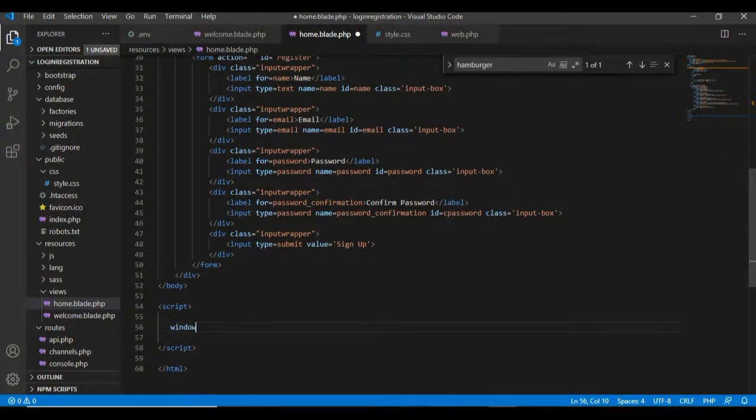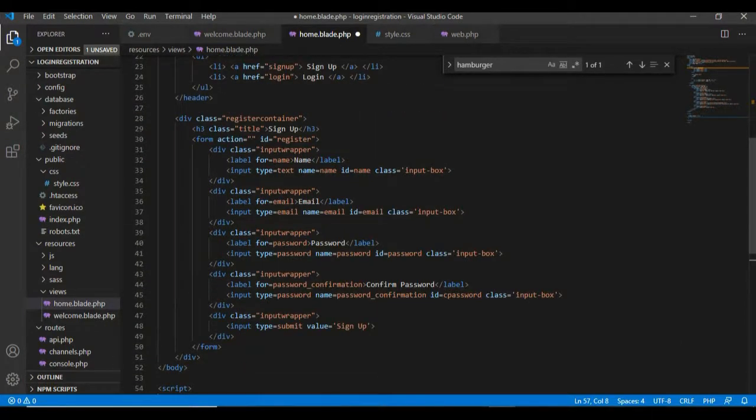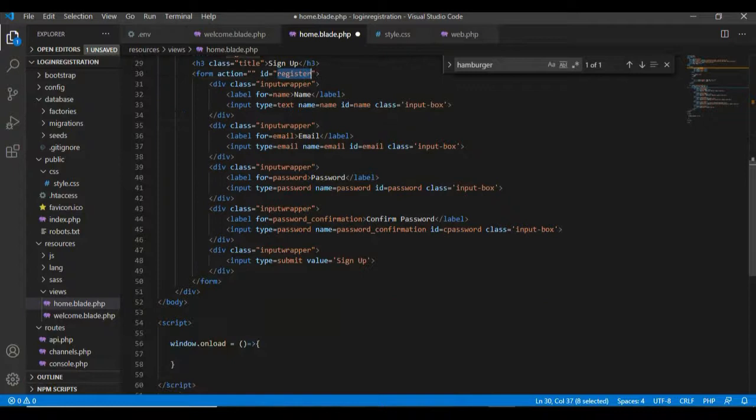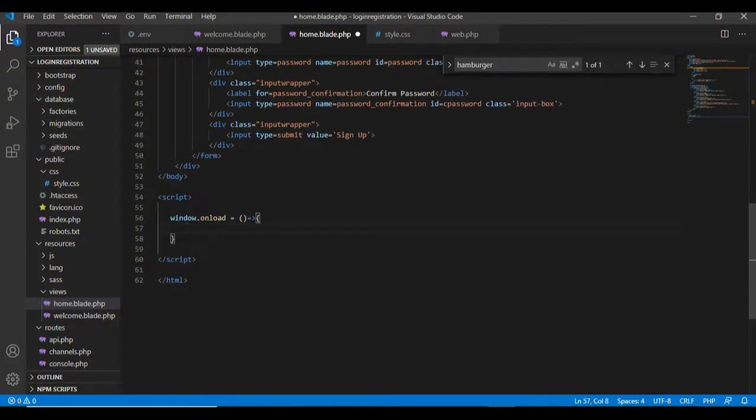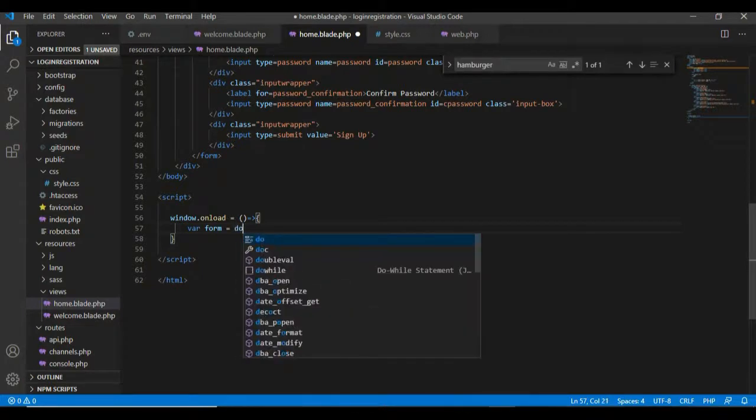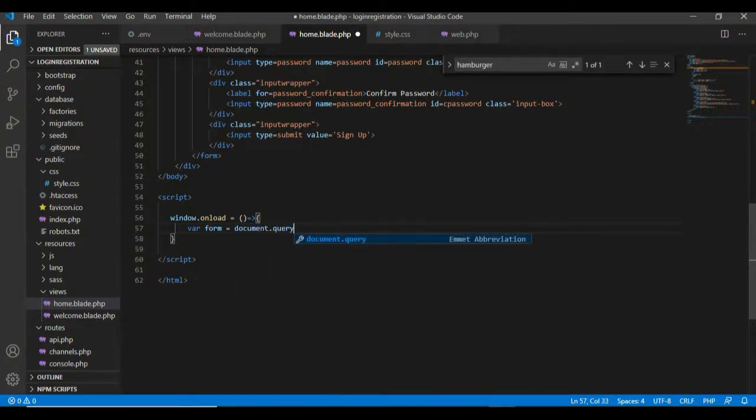So I'm gonna say window.onload, and it would be just a callback. So over here I'm gonna say the form, so it will be over here. So I'll just say var form is equal to document.querySelector, and just pass the ID.